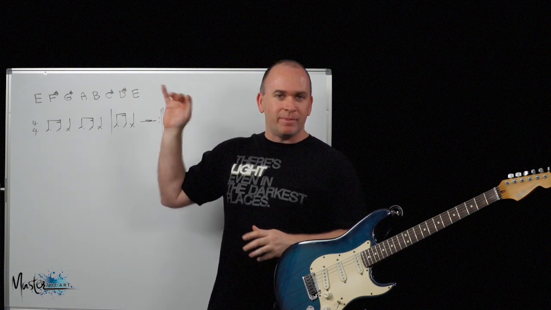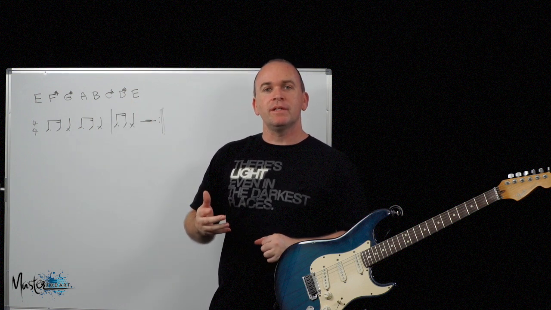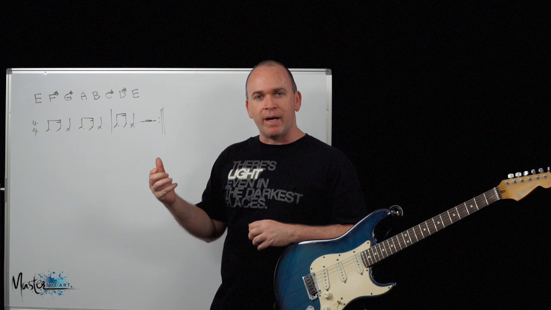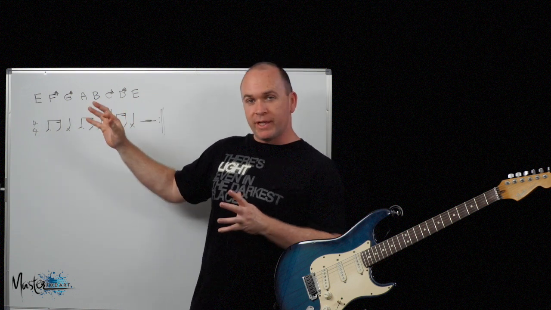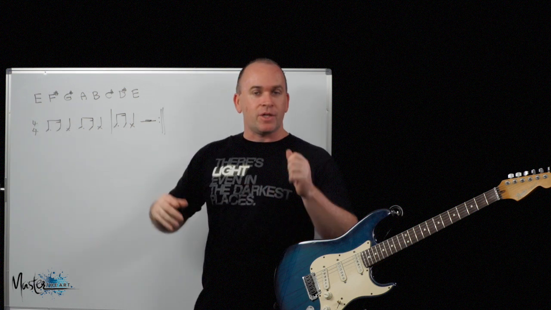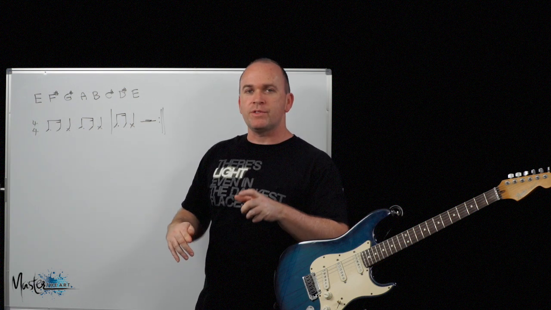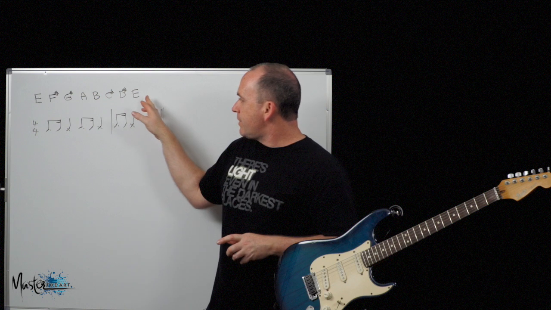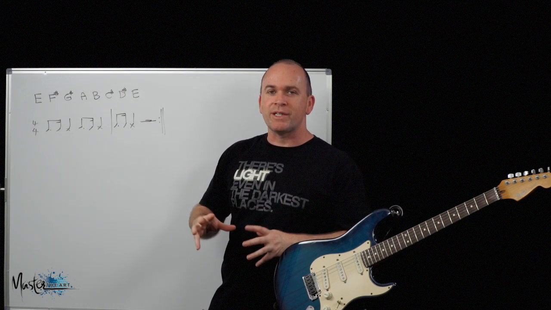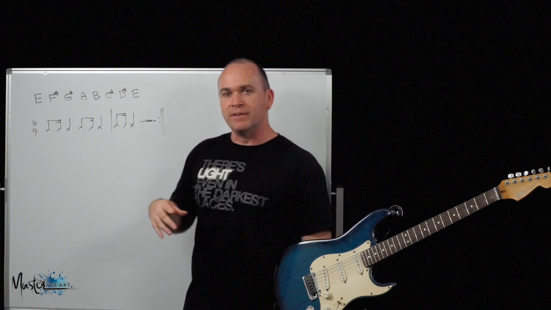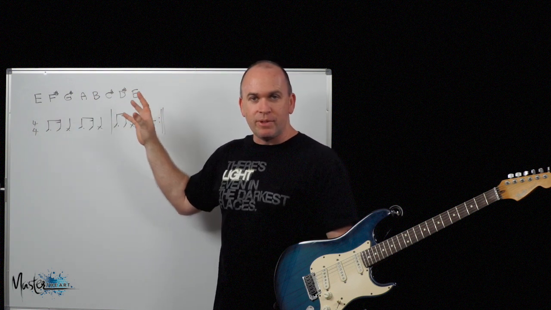Now, I've written a couple of things up here just to help you to understand what's going on with it. First of all, this is in the key of E major, and I've written an E major scale across the top. Always remember, choose your tonic note, which is E, and then go tone, tone, semitone, tone, tone, tone, semitone, and you end up with these notes here. So if that doesn't make sense to you, just go over to my website, watch one of the videos on how to construct a major scale. So that's the scale this is built from.